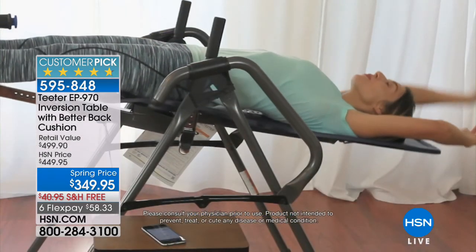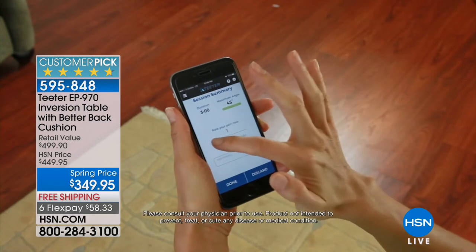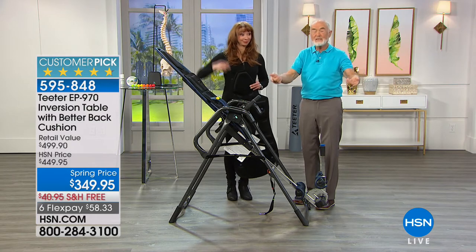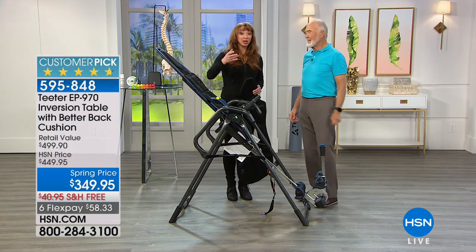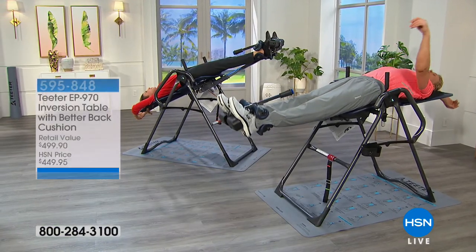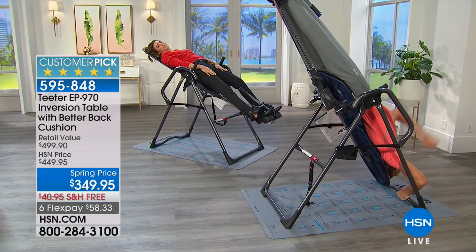It's so important that you do this on a regular basis. The app — Teeter Link — gives you reminders and keeps records so you can track how the pain level is changing, how it's reducing, and notes on what caused the pain. Immediately before bed, get rid of the stress of the day, decompress your body, get that half inch of height loss back. Roll into bed — your body has less work to shove you back in shape by morning. We've all had that experience where you have to adjust your rear-view mirror driving home at night — because you've lost that height during the day. You're watching this show for a reason.